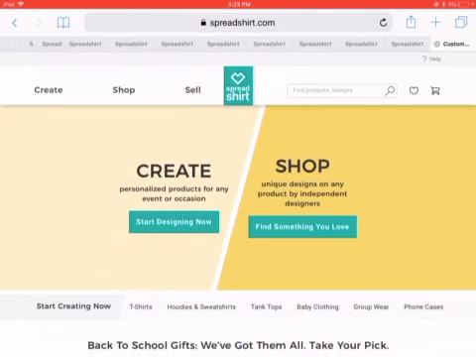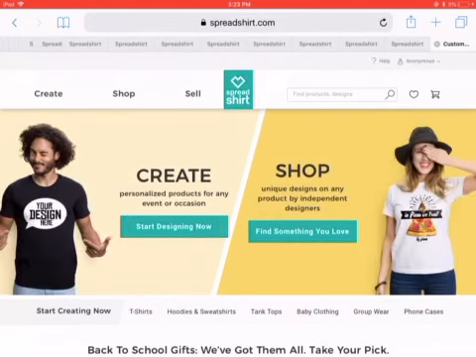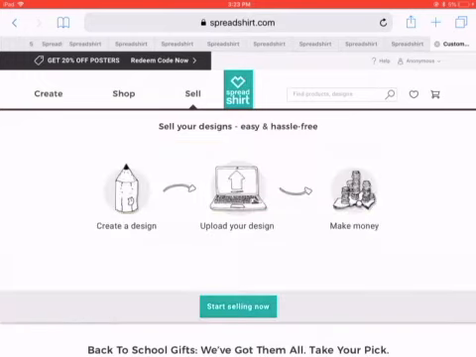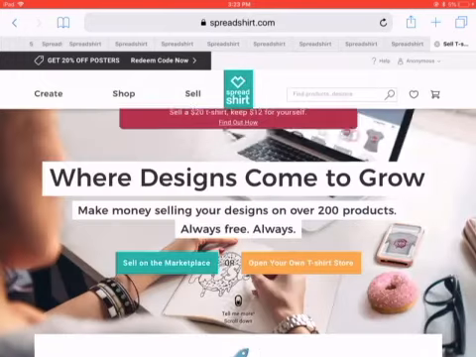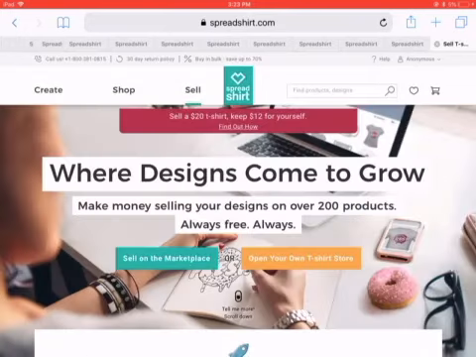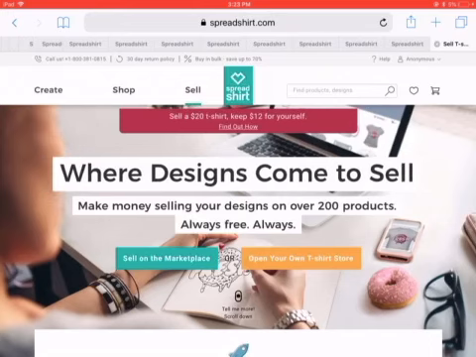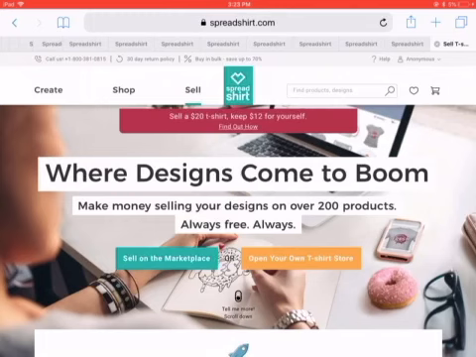It'll bring you to this first part here. And you guys can go to sell and you press start selling now. Then it says sell in marketplace or open your own t-shirt store. So you have to go to that t-shirt store.